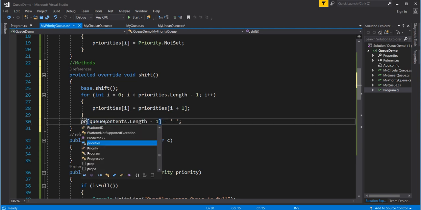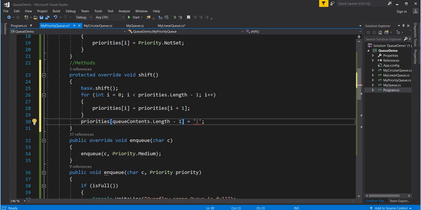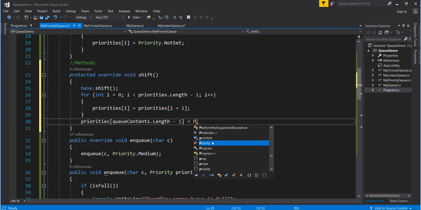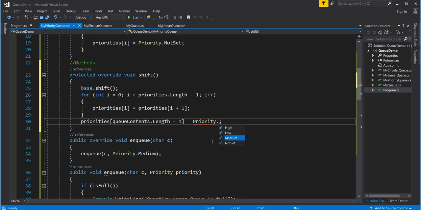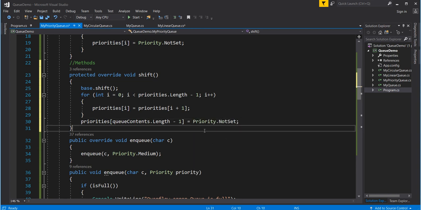And for the priority, I think we mentioned it before, it'd be nice to just set the last one to being not set. Don't have to do it, of course, but it makes a nice endpoint.